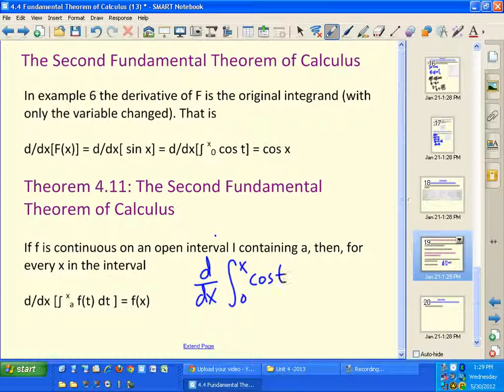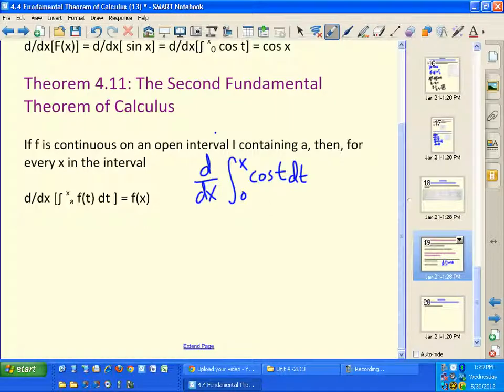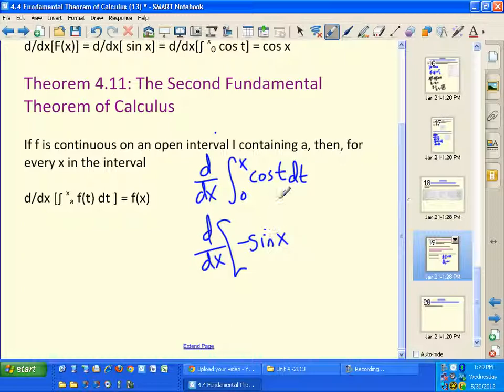And so the antiderivative of this function, using my definite integrals, would be negative sine of x, right? Well, no, wait, I differentiated sine to get to cosine, so it's not negative. So it would be sine of x, plugging in the x, and then minus sine of 0. Sine of 0 is 0, which could be any number, but it's 0 in this case. Now if I take the derivative of that, the derivative of sine is cosine of x, and the derivative of a number is nothing, so that's how we get back to this. So that's the second fundamental theorem of calculus, saying you can do the derivative and the antiderivative.